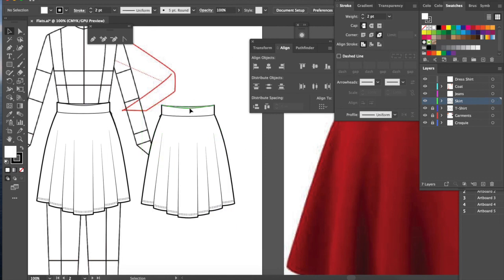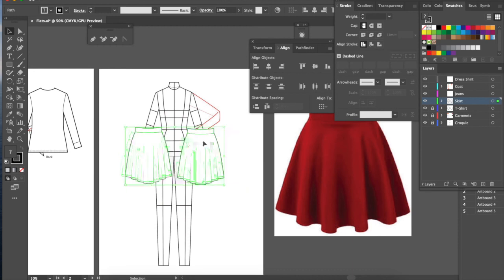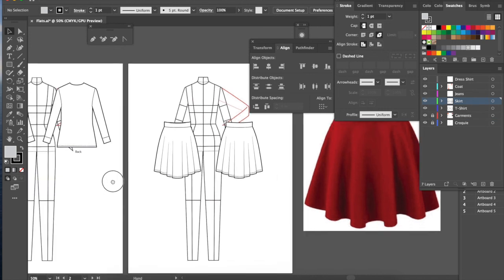And then we're going to delete the back because we can't see the front and the back. Skirt. Separate it a little bit so it's easier to see. Skirt. You can retype front and back, or you can simply unlock your t-shirt layer.